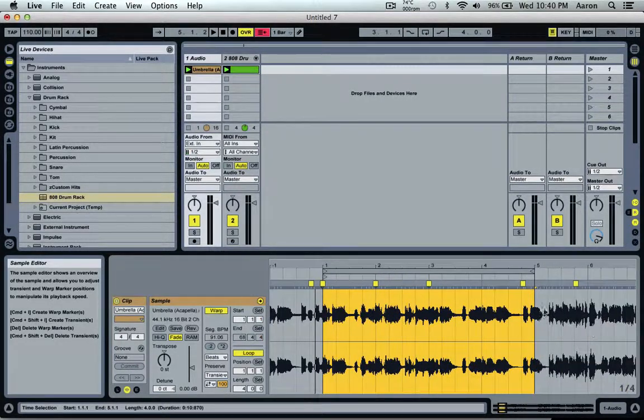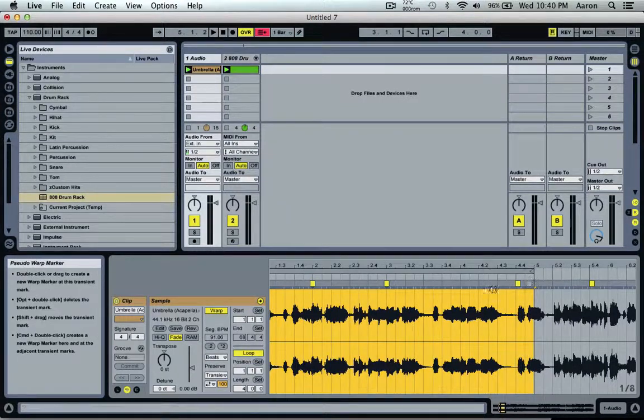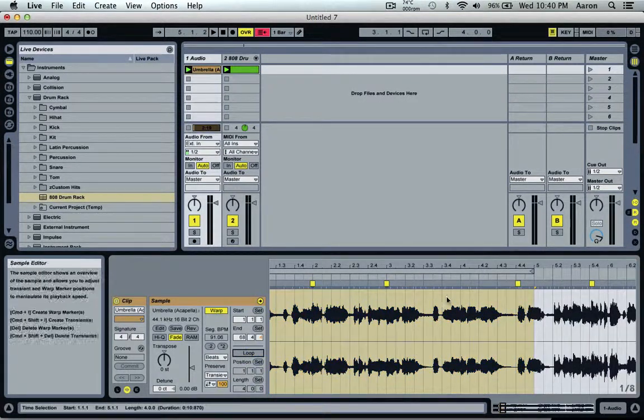And I'm going to turn that loop off actually. I'm going to listen and find the one beat over here instead of trying to find the hidden one in there. That'll just save us some time, because you can spend a lot of time if you're just having trouble on one transient.